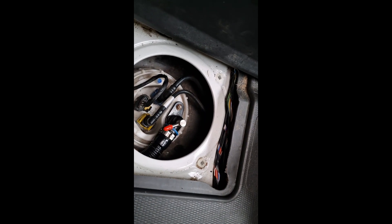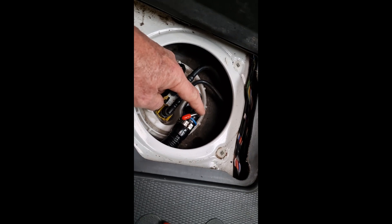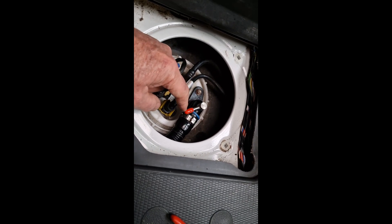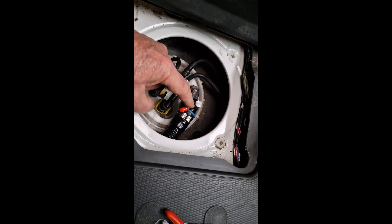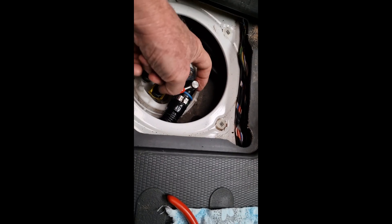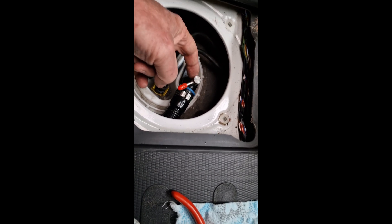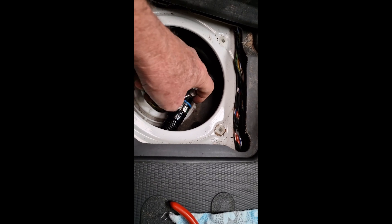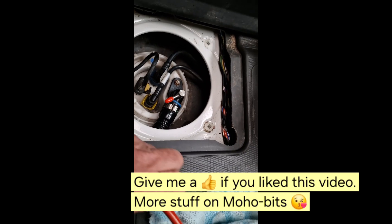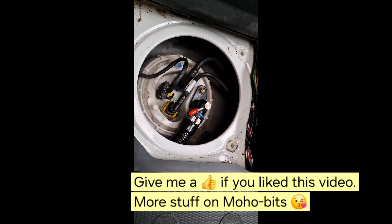The breather pipe is back in place and the new pickup pipe is in position. I'll put a cover on the end of the pipe to stop any muck getting in. Don't over-tighten the nut because you'll crush the o-ring — it's a little fiddly to get the nut onto the back of the pipe, but using long nose pliers it went okay.